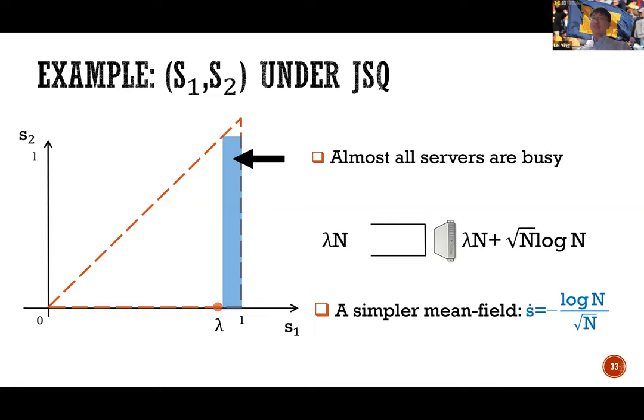So you can see why it's strange, because it's wrong, right? If you look at it, you say, okay, this is my mean field model to approximate the original system, but in most of the state space, this equation is not true. It's only true in this very narrow space, but it's very simple. And the good news is your JSQ system at steady state will live in that region with high probability. Okay, so it's locally correct, and that's why we can use it.